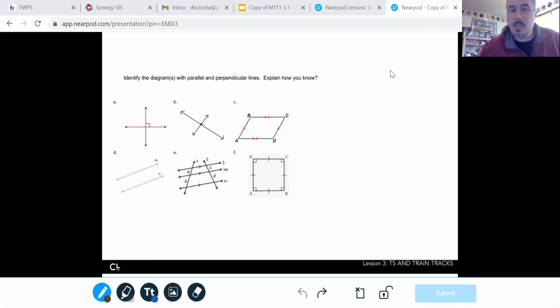All right, hello geometry. If you missed the class today, we went into depth over our last checking for understanding quiz. The reason why I wanted to go over it in depth is because we did not do too well on it, and there were some really important things that I needed you to have. These are tools that you're going to use this quarter and throughout the entire year.